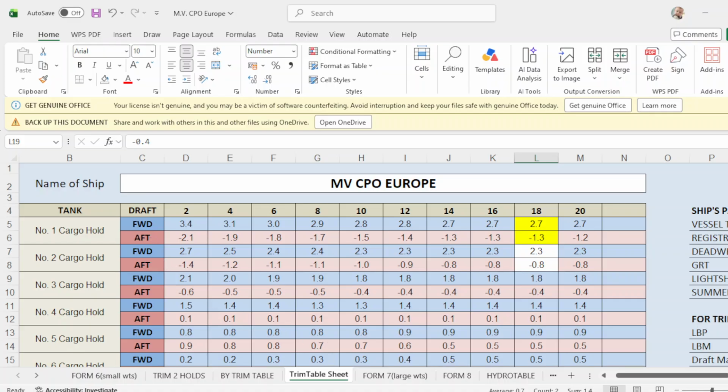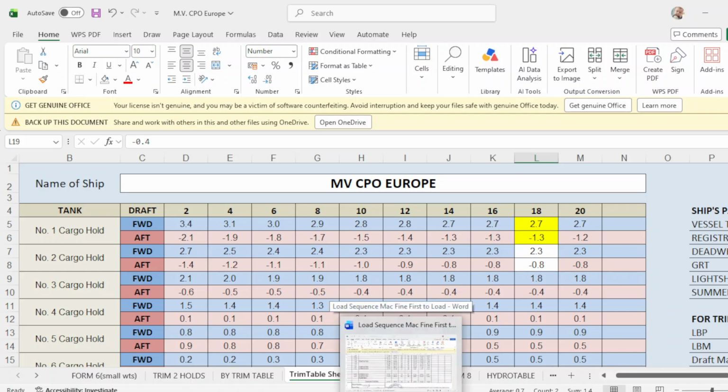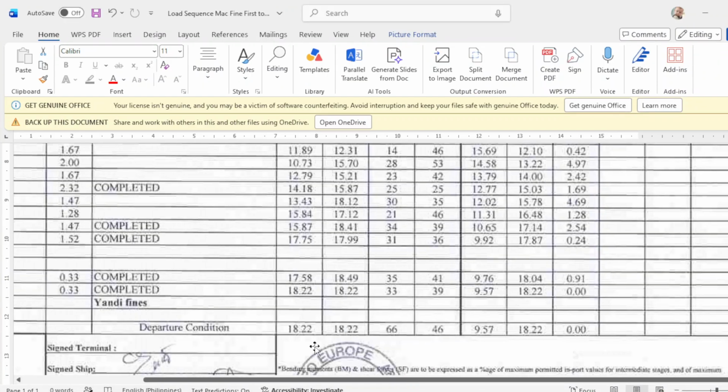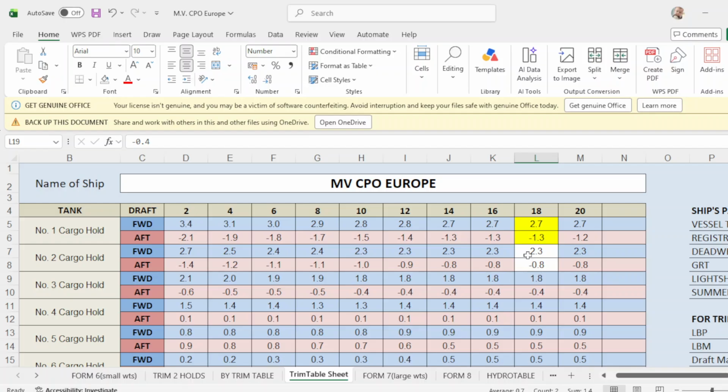Since our departure drop is 18.22, I just choose the drop 18 meters because it's the nearest. So in hold number 1, this is forward correction, that is up correction. So forward correction of number 1 is 2.7.